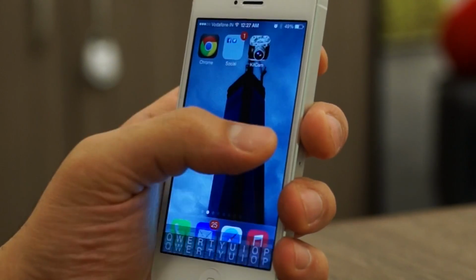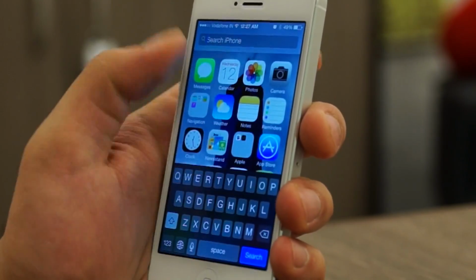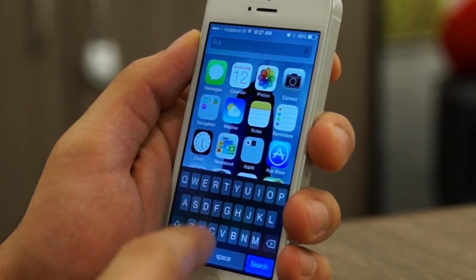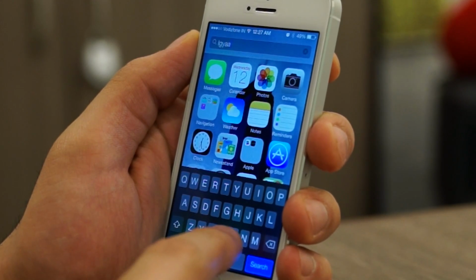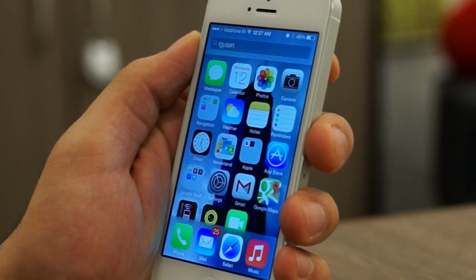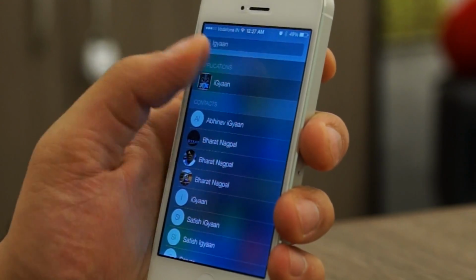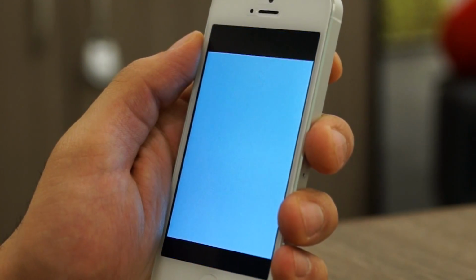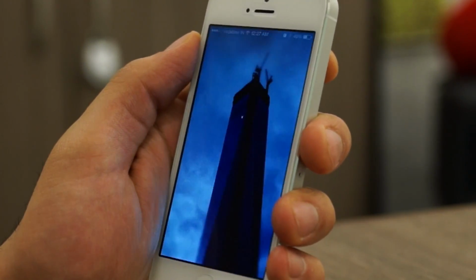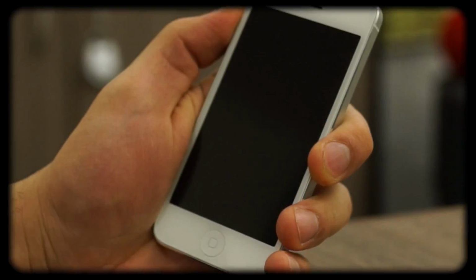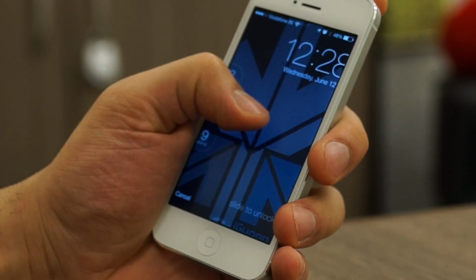Now, in case those of you who are wondering if Spotlight is missing, it's not anywhere on the dashboard or anywhere through any of the panels of your home screen. Simply pull down and you get access to Spotlight, search for whatever you want to, and open that application, contact, or whatever search you did. It continues to be Spotlight, but in a simple new design.